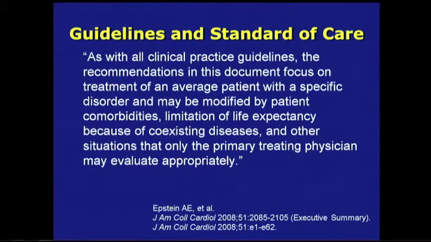And I'd like to finish with this quote from the device guideline therapy document. As with all clinical practice guidelines, the recommendations in this document focus on treatment of an average patient with a specific disorder and may be modified by patient comorbidities, limitation of life expectancy because of coexistent illnesses, and other situations that only the primary treating physician may evaluate appropriately. And what this says is you've got to do the right thing for your patient. You can't practice outside of the guidelines in every patient you see, but if there are extenuating circumstances, it can be justified, but just write it down. Thank you very much.